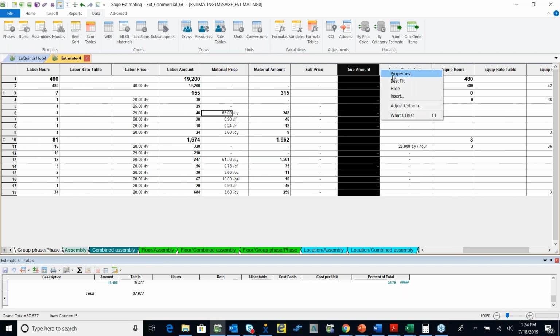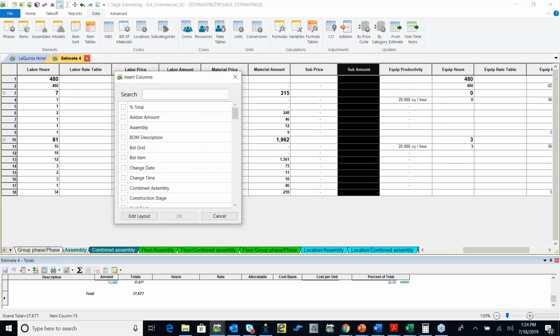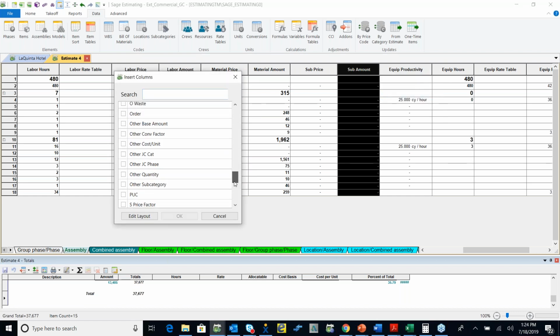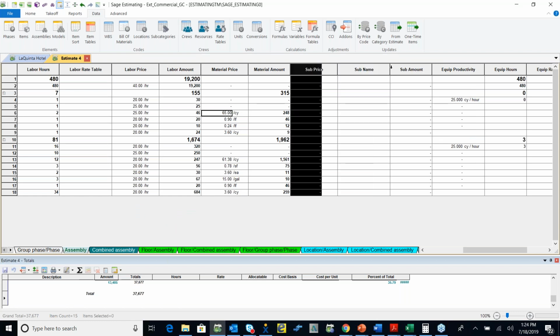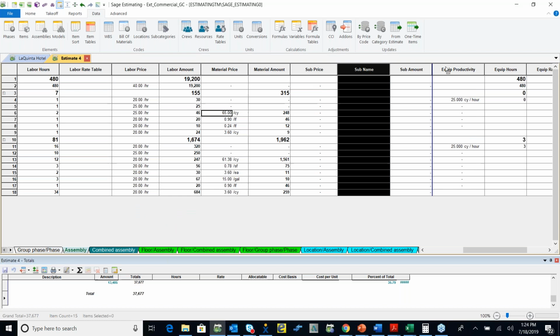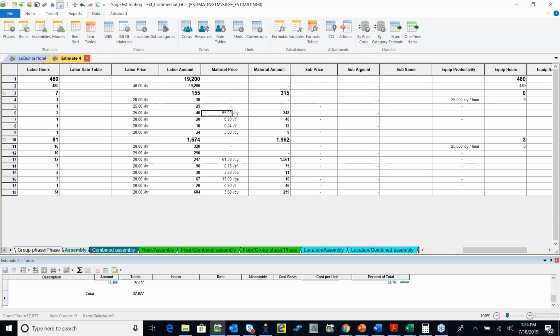So next, I want to show you guys, and actually I'm going to have to insert a quick column here, which again, on the fly, we can upgrade our estimates right away.